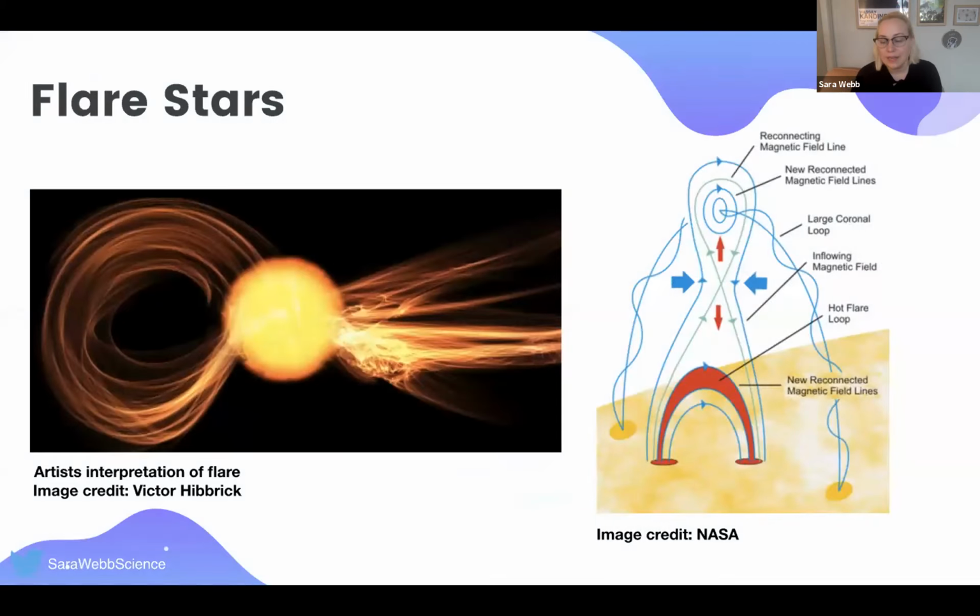So just a really quick overview of what causes a flare star. It's magnetic reconnection, and so M dwarfs, like I said, are the most predominant stars in our galaxy, and they happen to be also the most magnetically active. And this is because the majority of them, when we get to late type M dwarfs, are almost fully convective, if not already fully convective. So they have a very different structure to stars like our own and to some of the hotter, bluer stars. And this makes for a great opportunity for magnetic field lines to run wild, bump into each other, and release very high amounts of energy.